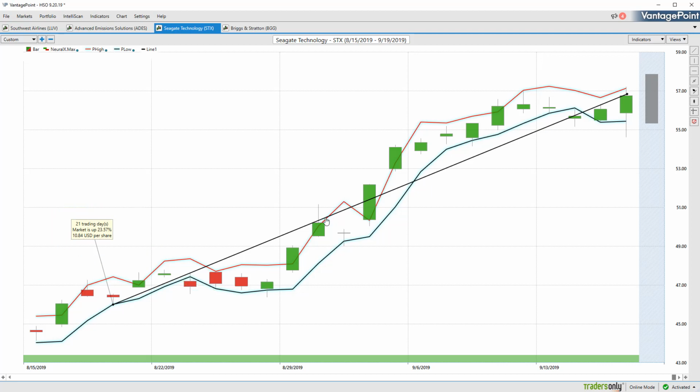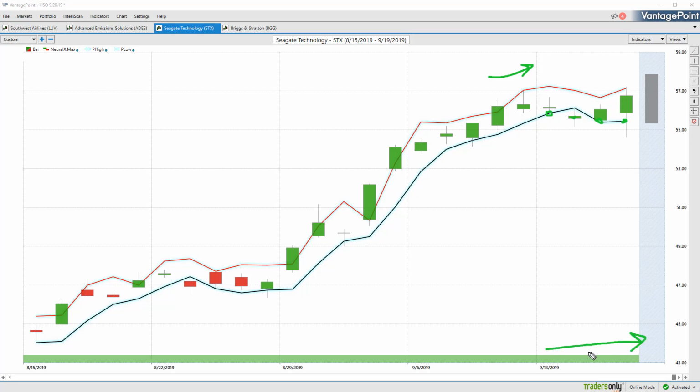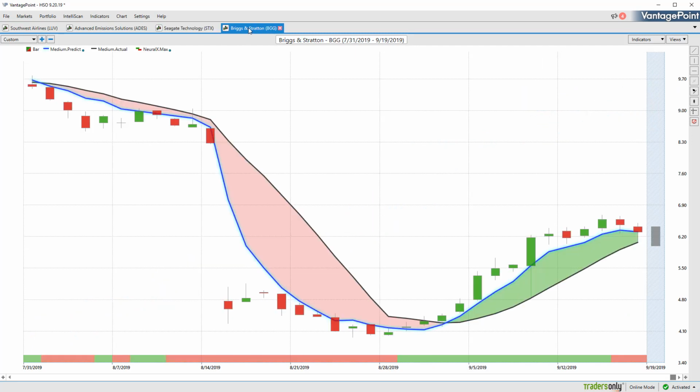But more recently here, again, how these tools work on a day-to-day basis. So if you're long Seagate Technology, you can see, well, these are great opportunities to actually be adding to your position. And you see we get about another 2 or 3% rally there this week with no weakness from the neural index at all. So letting you know that those subsequent 48-hour periods expect some strength and a continuation of that trend. Lastly, here we'll go ahead and end on shares of Briggs Stratton before we go ahead and show you that Intelliscan feature, which we'll get to.